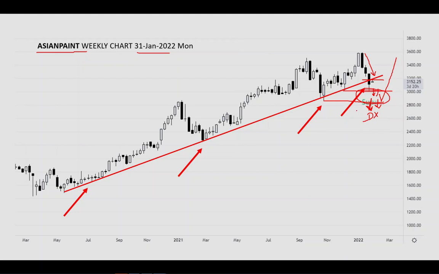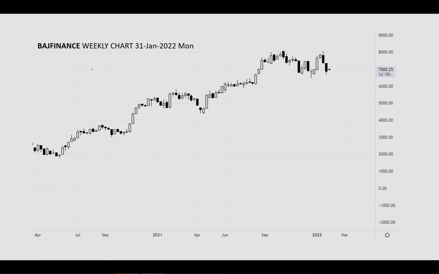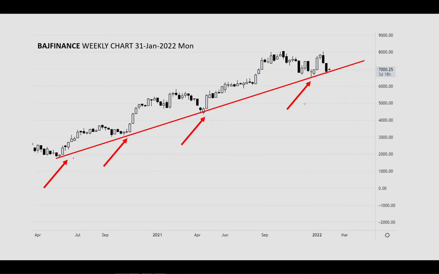The second stock we have selected is our favorite, Bajaj Finance. This is the weekly chart of Bajaj Finance. Here also you draw a trend line like this. Now you see, 1, 2, 3, 4, 5 times it has taken support on this line. Here also the risk is very minimal, because the support is here, and the week before the previous week there is another support. So if the movement is observed by keeping a stop loss near this range, it is likely that the price will bounce from this region.